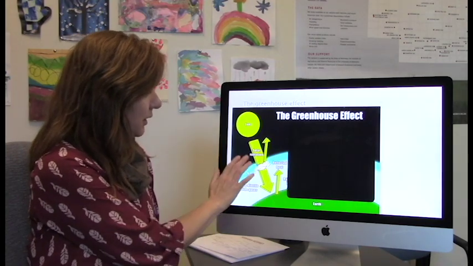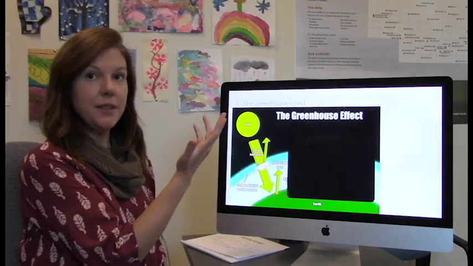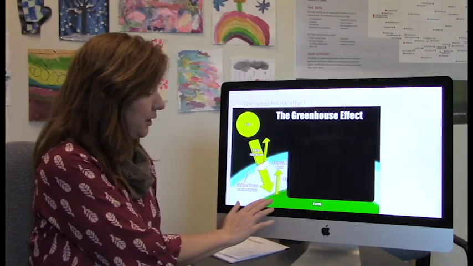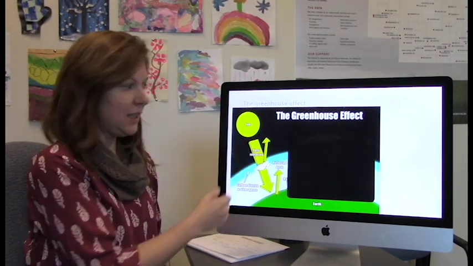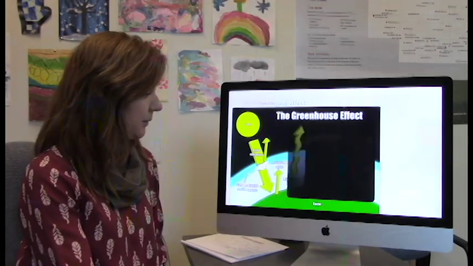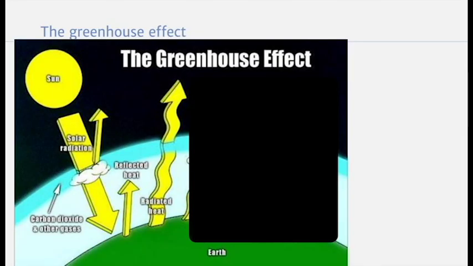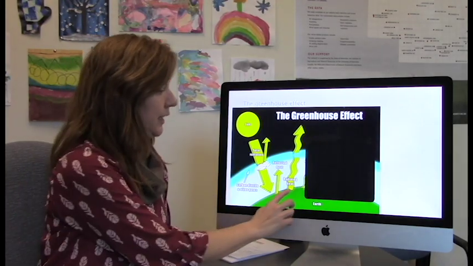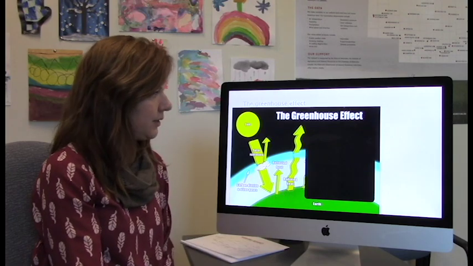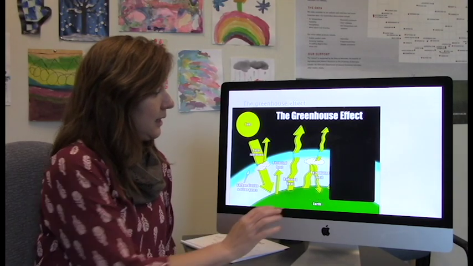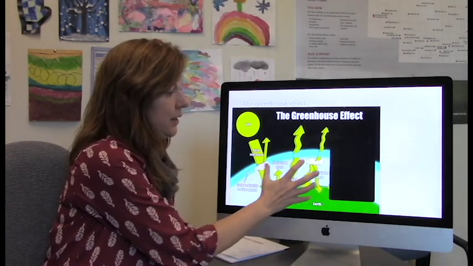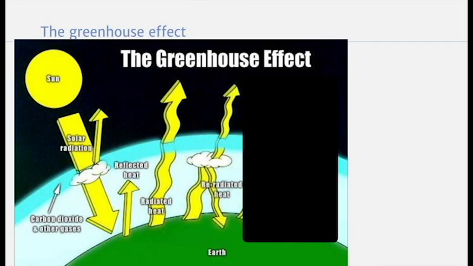So when solar radiation comes down, it goes through the atmosphere. It could be reflected by clouds. When it hits the Earth, it could be reflected. If there's snow cover, it could be reflected by the Earth. A large part of what hits the Earth is absorbed by the Earth. So the Earth takes this shortwave solar radiation, absorbs it, and then emits it as long-wave radiation. That's what you see here, this radiated heat. This radiated heat can be absorbed by clouds and re-emitted back to Earth, or it can go through clouds.